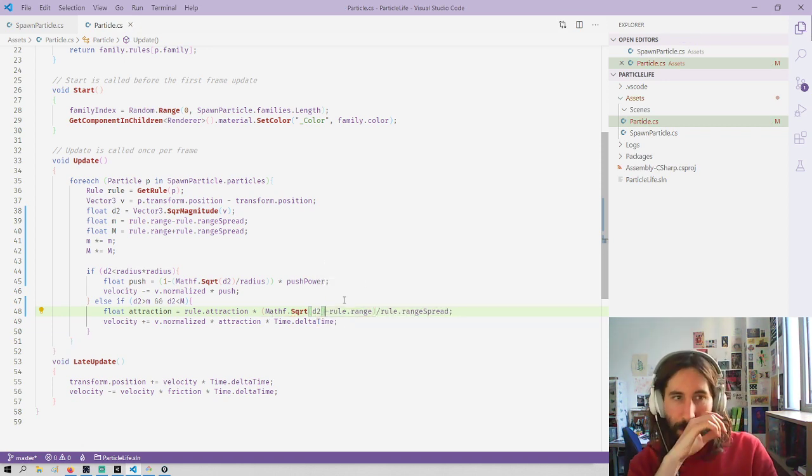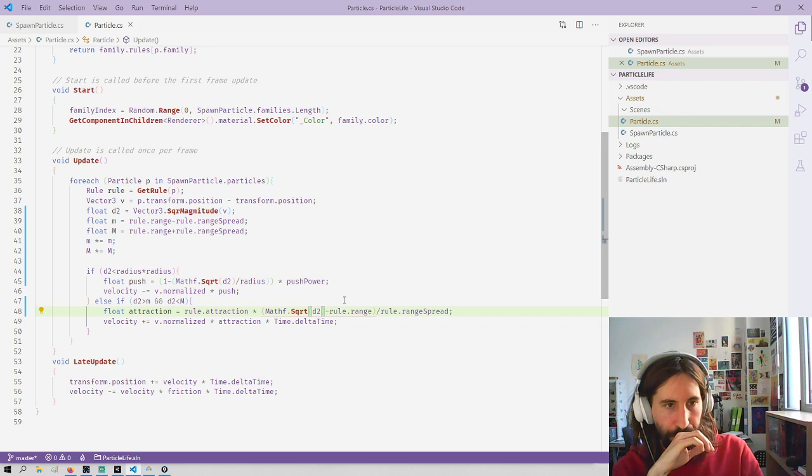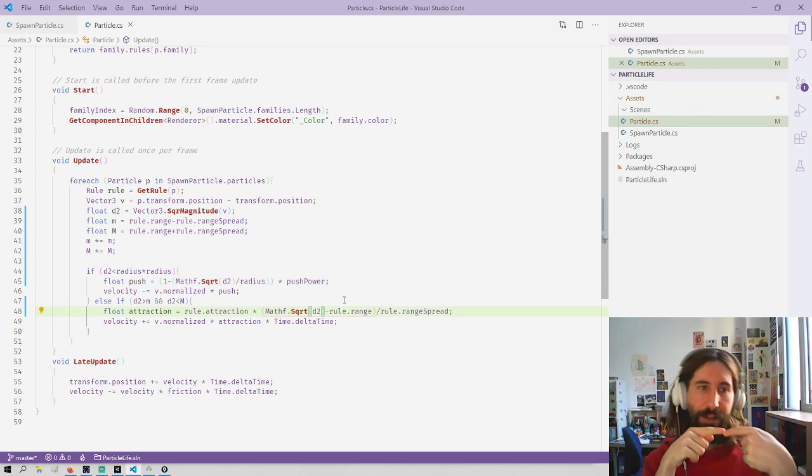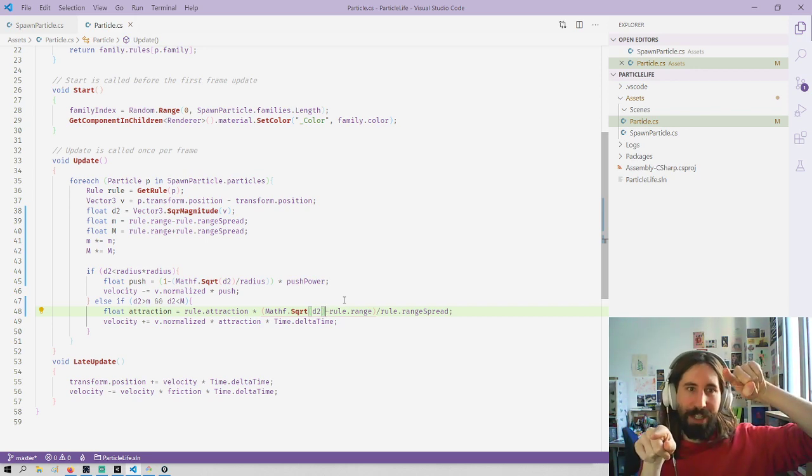So that should reduce the number of square roots we're doing. Another thing we could do is, if these two particles are interacting, once we've calculated the distance one way, we can already calculate it the other way.